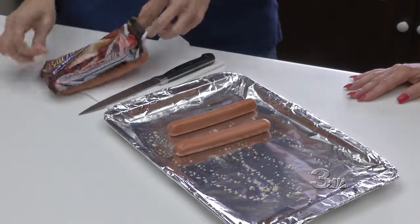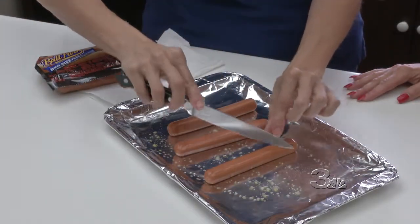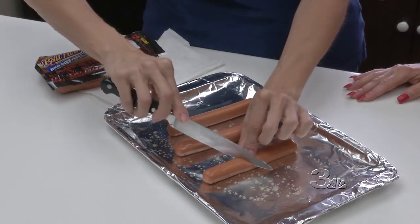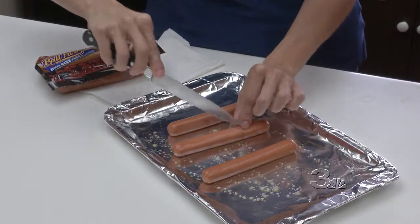This is really simple because we're just going to put a couple here, but the best part is we're going to cut little lines in them, because when you grill them up, there's nothing worse than having them curl up. This makes sure that they won't. So not much preparation with the hot dogs. Easy hot peasy. We have our dogs ready, and they're ready for the grill.